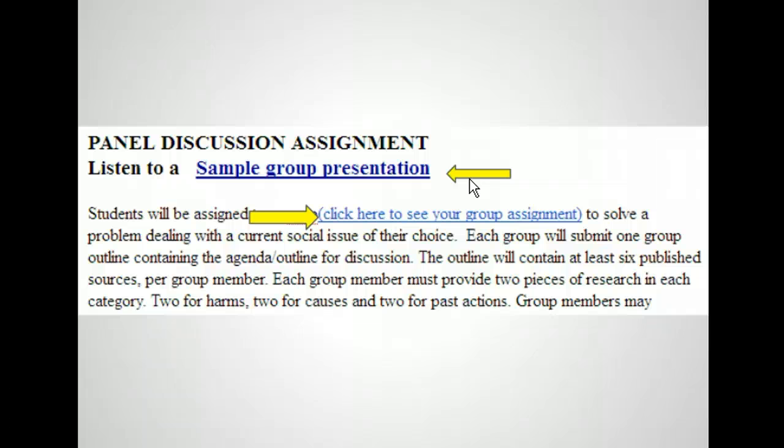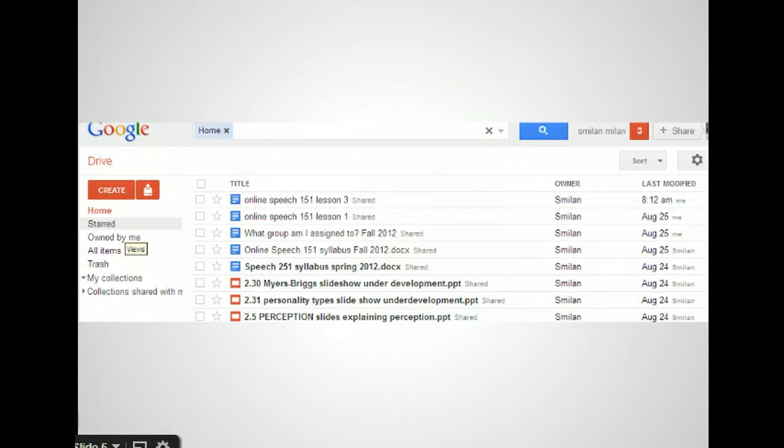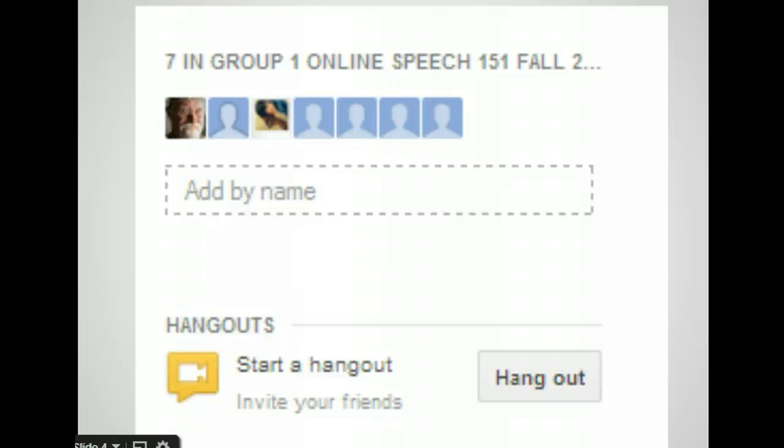You might wonder what group you've been assigned to. And in the second yellow arrow, you can click on the link that shows you the group members that are in your group. You'll also notice that they're already in your Google Group circles, and if you don't see the same people in your circles or you're missing someone, please be sure and contact me. Now, you'll be using Google Hangouts to start a discussion with your group members. So when you're ready to do that, you'll click on the yellow Google Hangout button and invite the people in your group to join you in an online conference room.